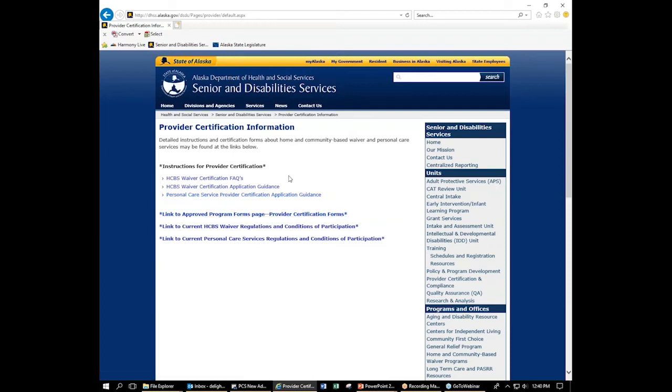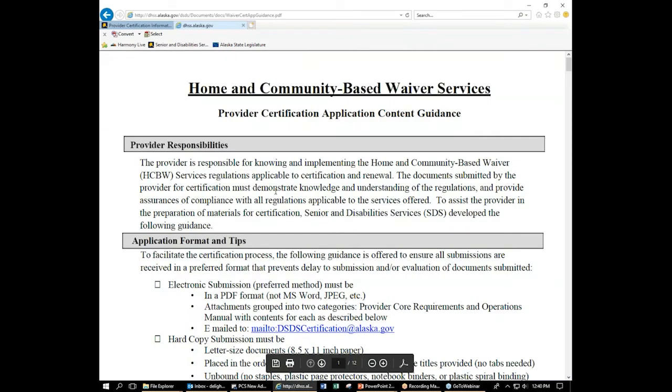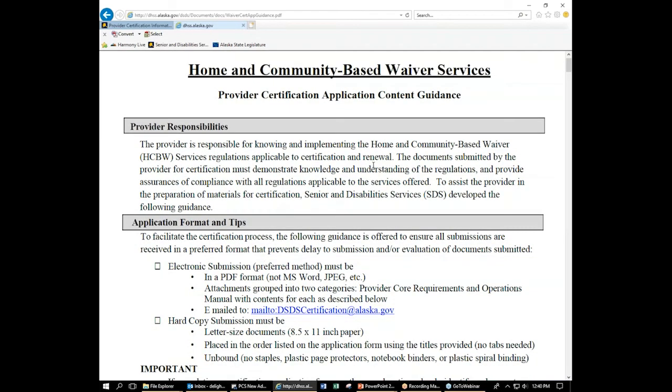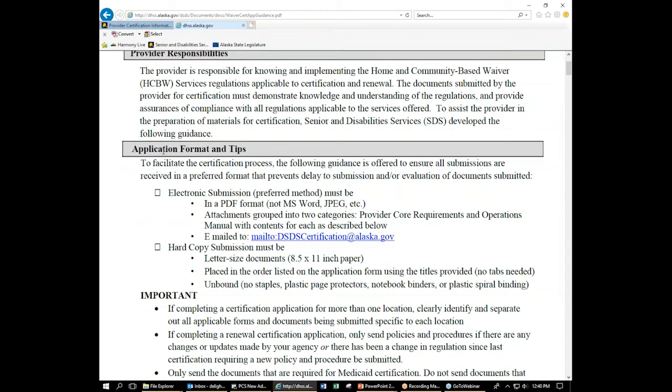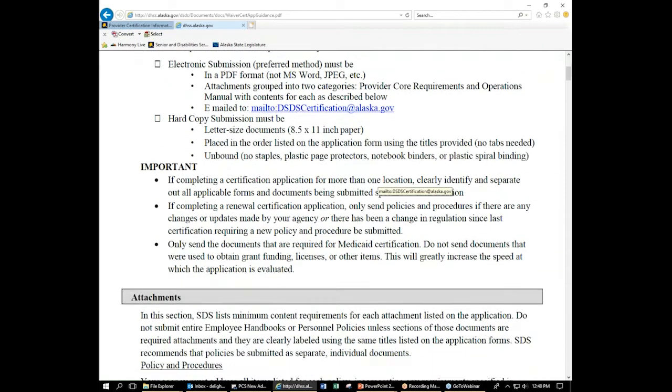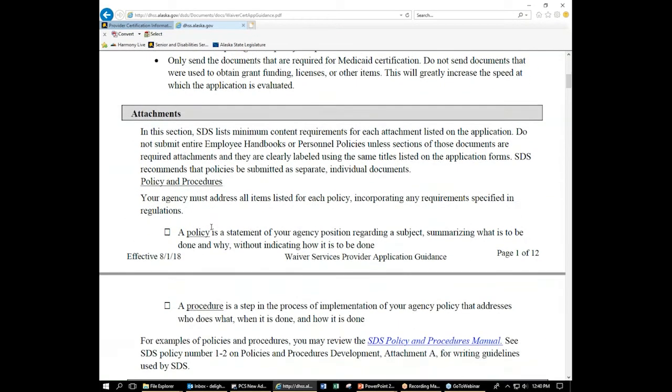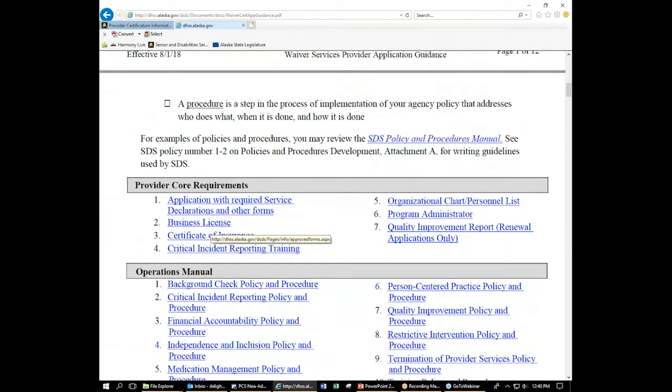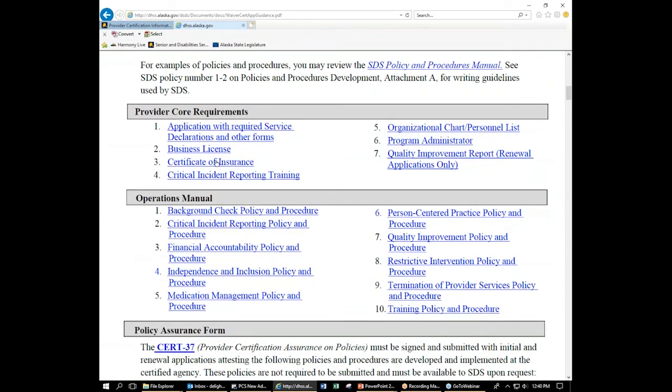Let's go ahead and open up this application guidance so you can have a look at what this document looks like. You'll see that it goes through what your responsibilities are, gives you some formatting tips, talks about attachments, and then breaks down those core requirements and the policy and procedures.